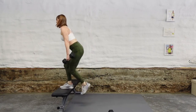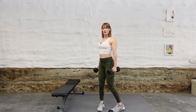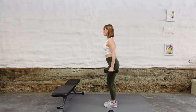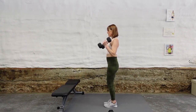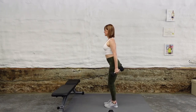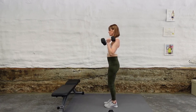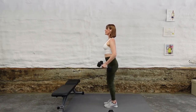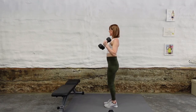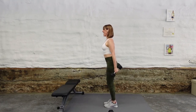Hammer curl is next. Same weight load or lighter, shoulders back and down. Hammer curl with your palms facing each other. Give me that pause at the top. Shoulders back and down. Posture super tall. Again, your dumbbells should feel heavy.